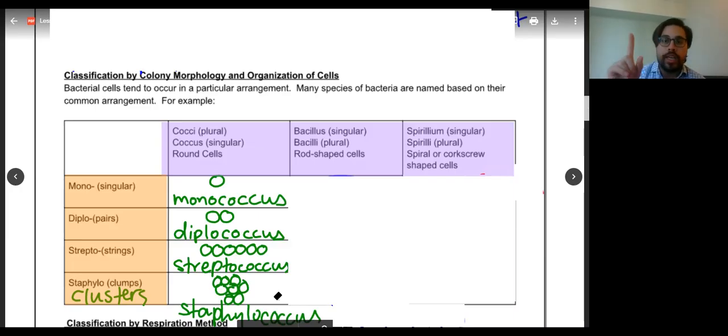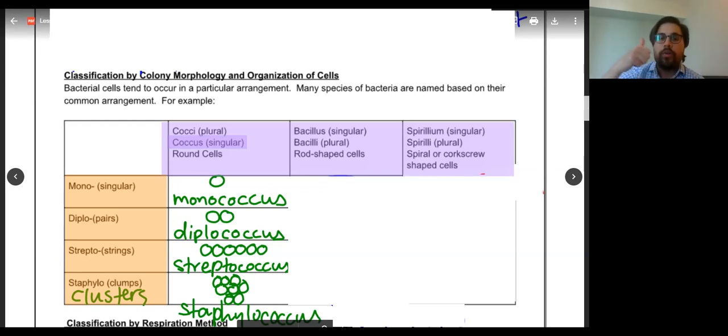So monococcus, mono being singular or one, and coccus or cocci being round. You'll note that I have coccus for all of them. It just makes life easier. But biologists tend to just use coccus, despite the fact that it is the singular term. So when we talk about it as coccus, you don't have to worry about cocci as you increase in numbers. I really just like the idea of focusing on one specific one with regards to the coccus.